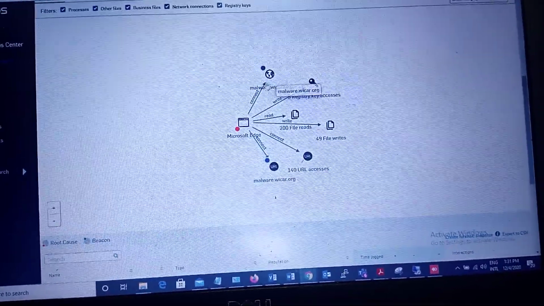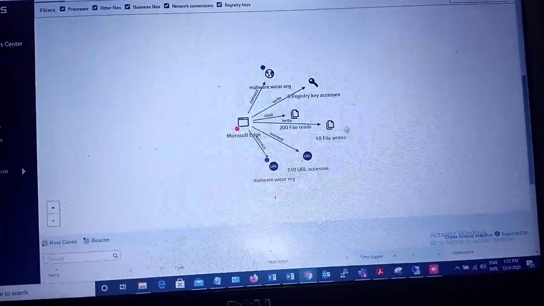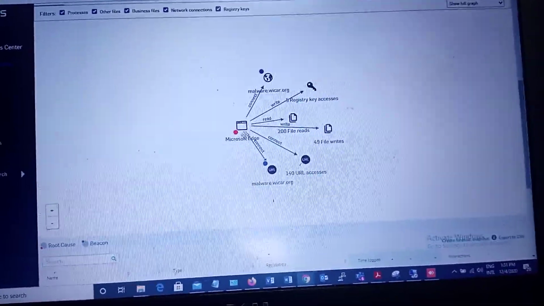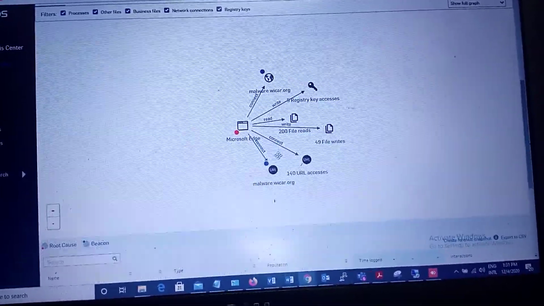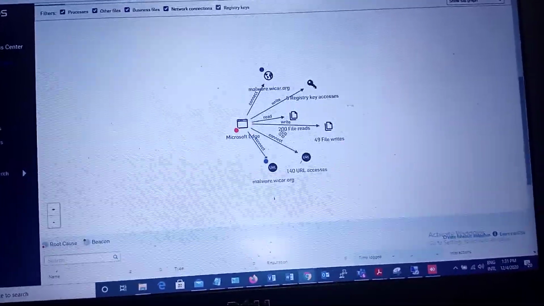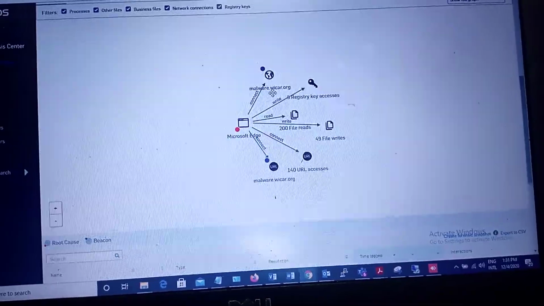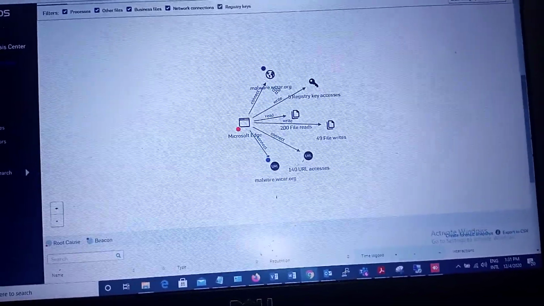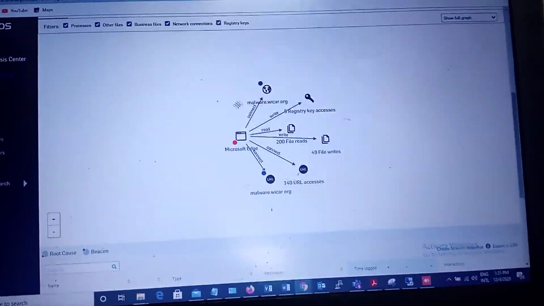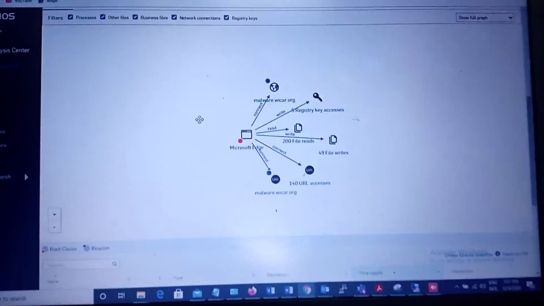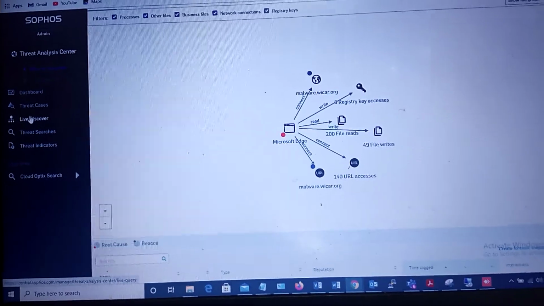And this is the pictorial graph of the application, the Edge, the number of times the person is trying to connect, and you can see the keys. So these are the registry keys. This is the site, the application that contains malicious content, which is being blocked by Intercept X Advanced with EDR. So let's go deeper to discover the system.